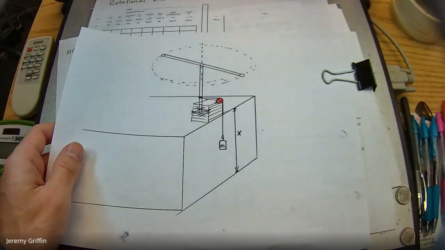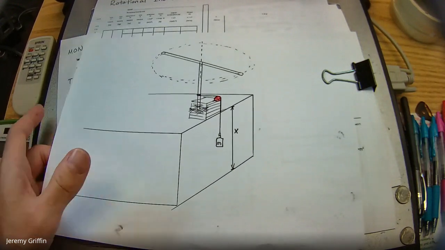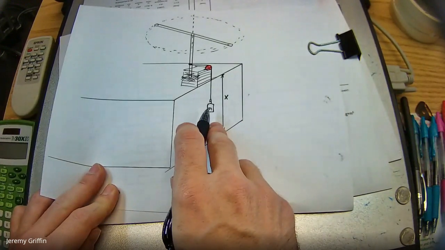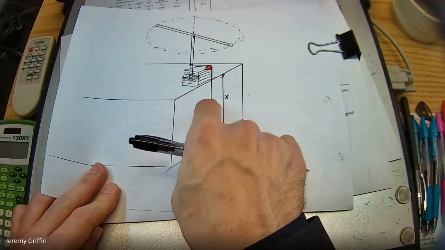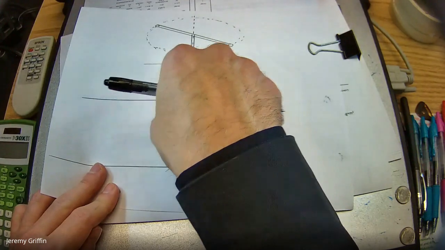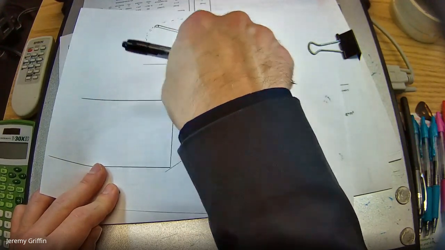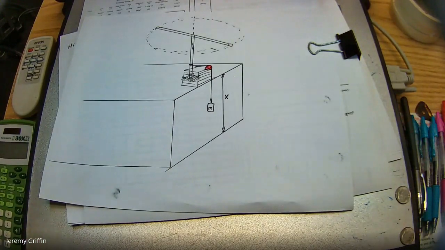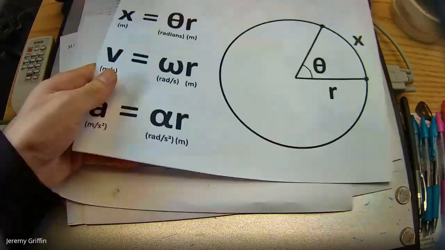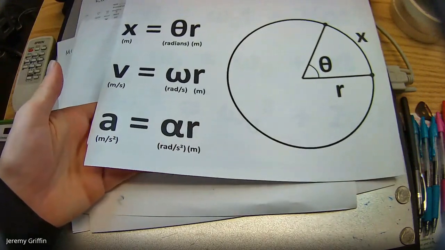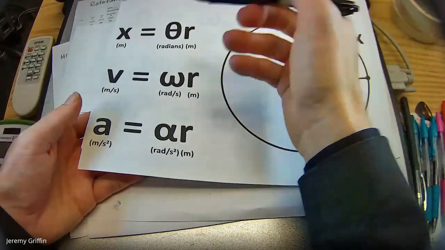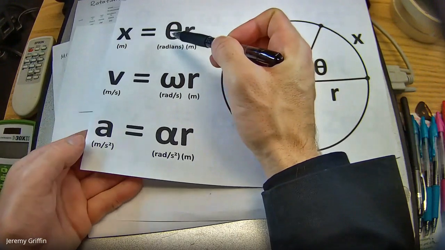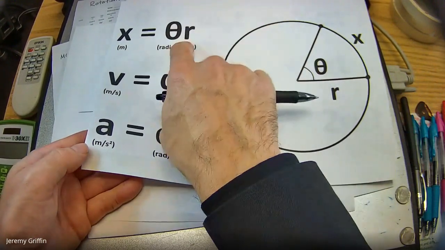That would be angular acceleration, right? Well, that is directly proportional to the linear acceleration of the lab mass falling. There's physically a string that's tied to this central axis that's causing this thing to spin. Do you guys remember this connection right here? Actually, let's review all 3 of these. So how far does the lab mass fall? X. How far does the PVC pipe structure rotate? That's theta. Hey, that's related to this R.